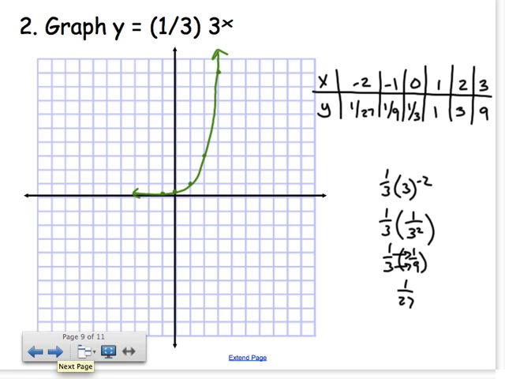So what happens if I throw a 1/3 out front? You can see it takes longer for the function to get going. It takes longer for it to grow exponentially. Where it used to be, if the parent function was right here at 0, 1, and at 1, 3, and then at 2, 9, you can see it's just taking longer for the x to affect it and make that thing go up to infinity faster.